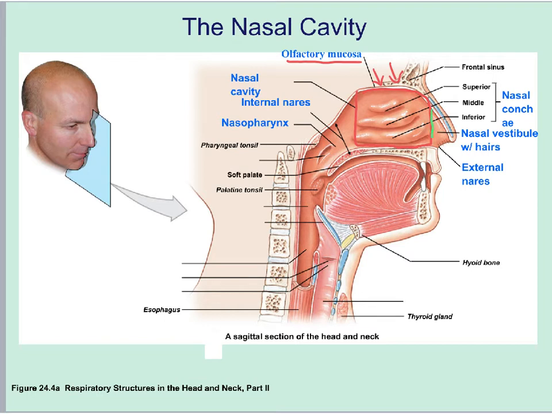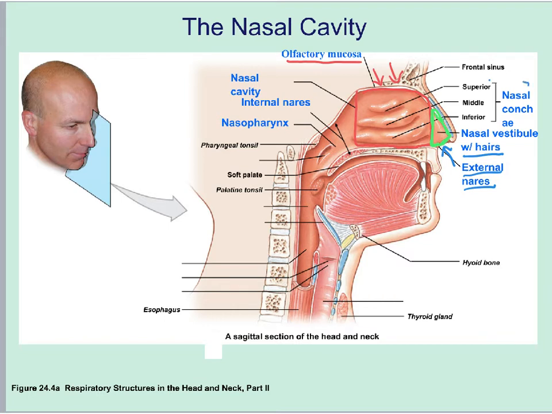At the beginning here then is the vestibule, what you might consider the fleshy, wiggly part of your nose. And the entrance to the vestibule is what we refer to as the external nares. And the external nares and the nasal vestibule are lined with hairs. And those hairs are going to attempt to collect debris or pathogens and keep them from getting deeper inside the respiratory tract.